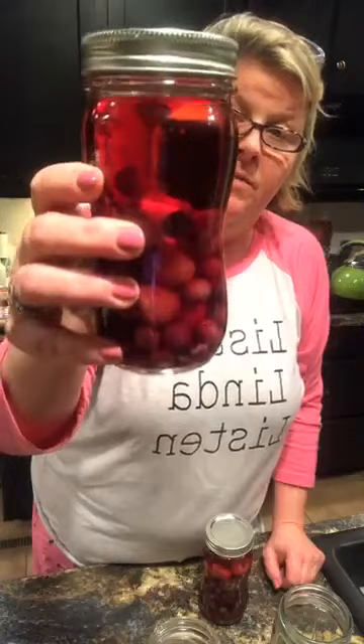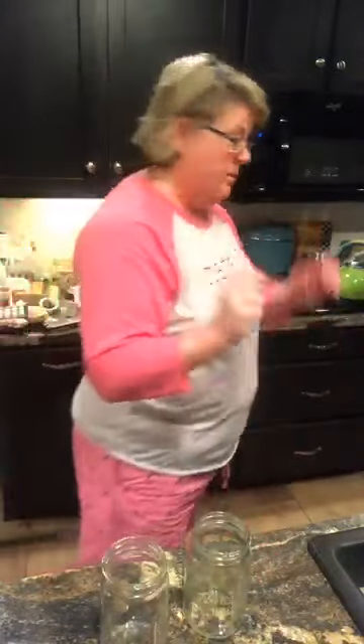So let me show you all what it looked like — I haven't opened it or anything. I literally just got raspberries and blueberries and put them half full in the mason jar, then covered them in Tito's vodka. I'm gonna do two more of those to make sure I have enough, so hang on just a sec.